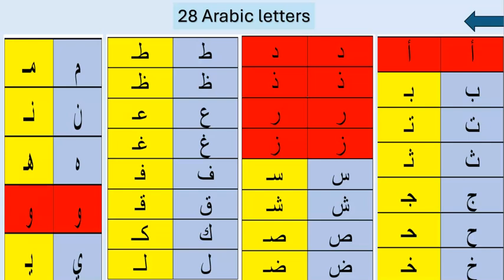Very important to know that the best way to read the letter in order to be able to read words is to say it as a sound. Just the sound. We don't say the letter name because every letter in Arabic has a name. But the better way to say it is the sound, how we pronounce it. So let me read the letters with you.